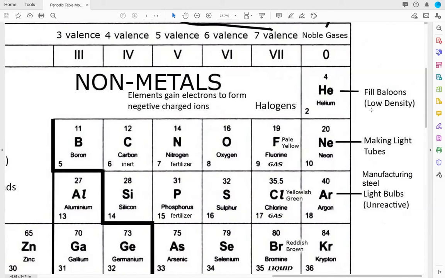So neon lights, they give us bright colors, but when you turn them off, the reaction hasn't happened and you can reuse it. If the reaction had happened, you wouldn't be able to reuse it. It would have been damaged in some way that makes it unusable. Similarly, when we're making steel, we have carbon, we have iron, we are combining those things in a certain ratio, and the temperature is quite high. Now, imagine if you had that high temperature and you reacted carbon there. Carbon will simply react with oxygen in the air and it will burn. So, you won't be able to make steel. In fact, you will have just carbon going out, extreme energy coming out, and it will be an accident.